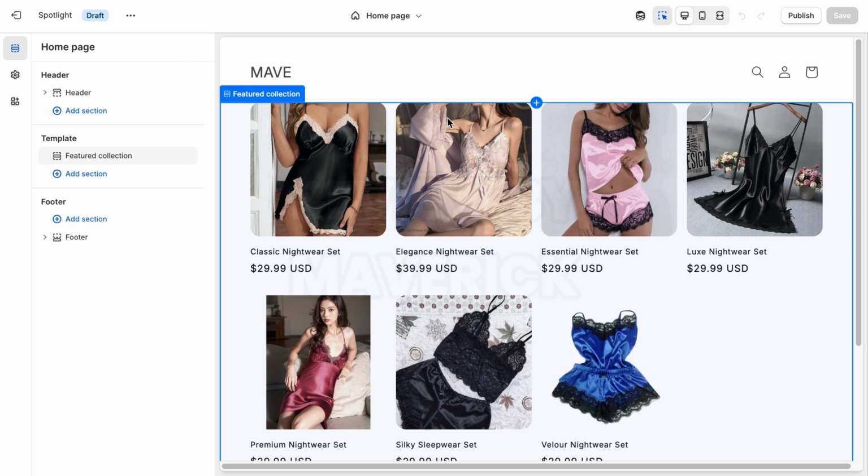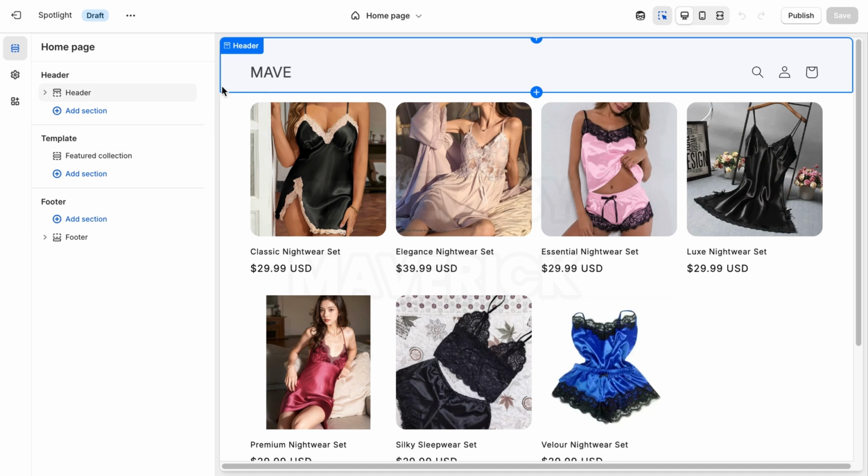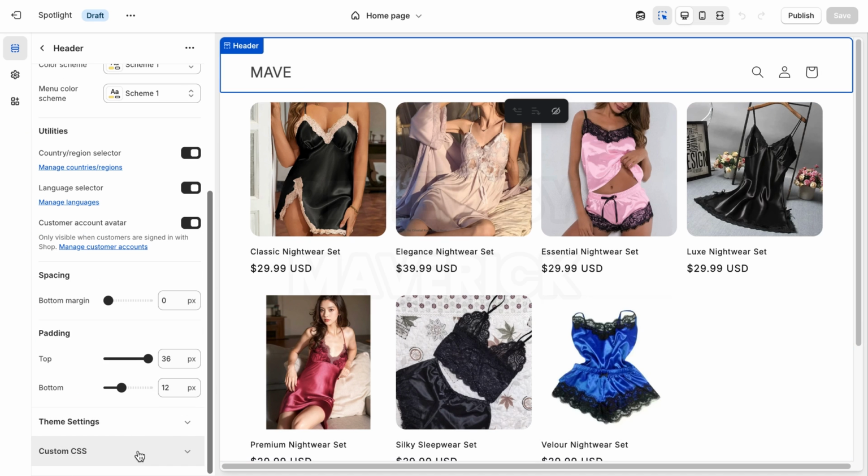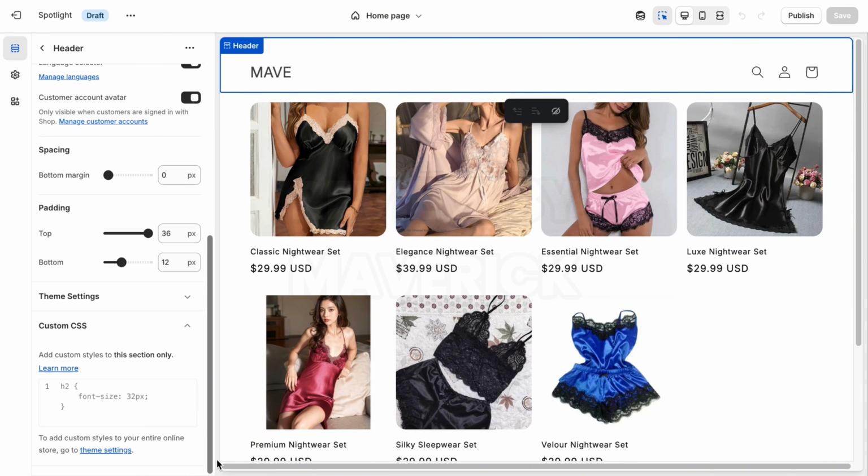So the only thing you want to do is to just copy and paste. That is all. And what are you going to copy and paste? The first thing, you want to come here to your header, which will be this, okay? Then you scroll down to this custom CSS and you just have to copy a line of code. Now, don't forget, it is just copy and paste. Even a grandma can do this.